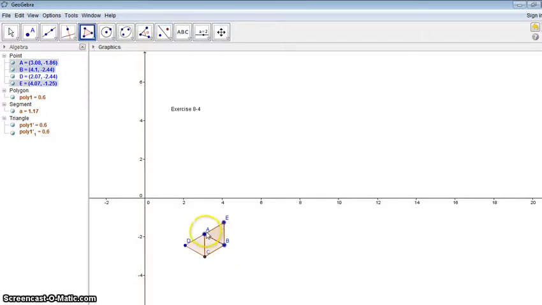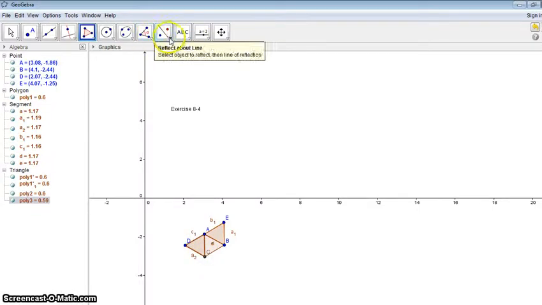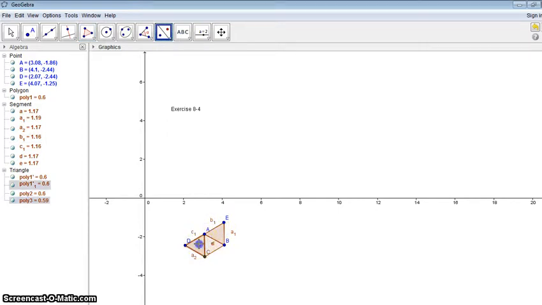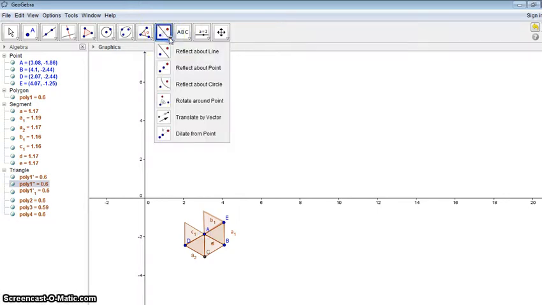Now, just like there were cutting errors today in class, I have a little error here at E. Do you see how point E is not exactly where it should be? So I'm going to need to prepare for a little bit of an error here. I'm going to reflect this over this, this over this, this over this point. Didn't work. Reflect over the point. Can I use a reflect through a point? Yes.